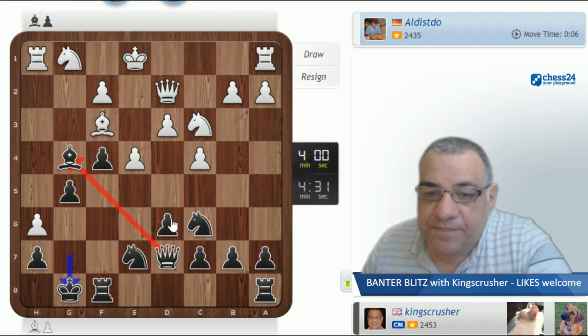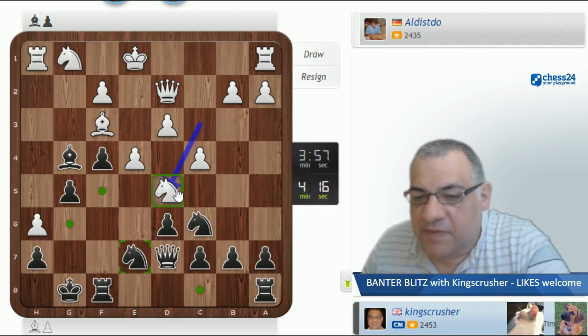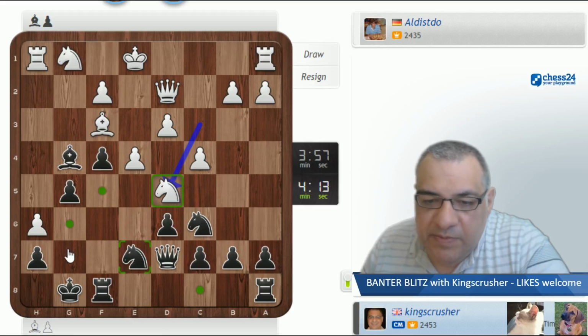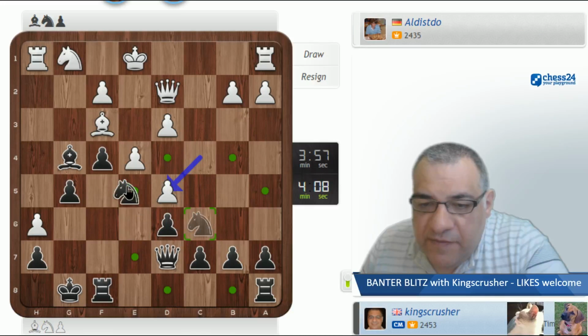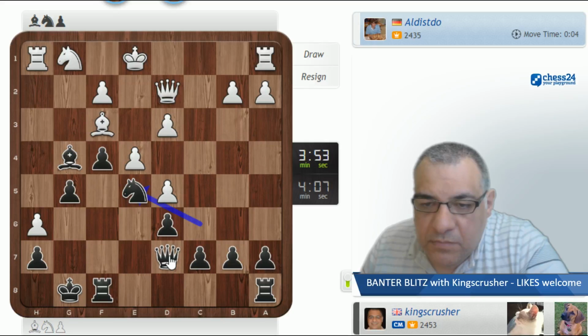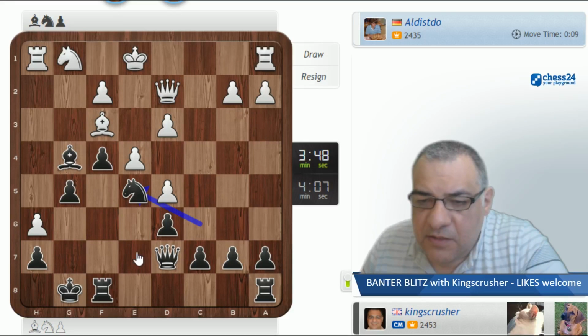Knight d4. I'll take knight d4. There's queen c3. c5 takes en passant. No, I'm going to be losing on g7 if I'm not careful. I'll play it with knight e5 instead. Gives me a bit more chance to do something about this g7 weakness.